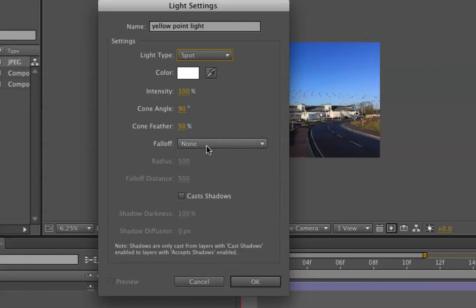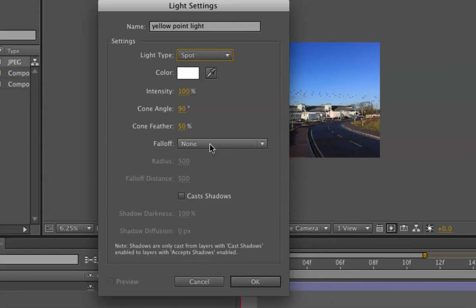Now, falloff. Think about falloff as how light diminishes as it moves away from the light source. Imagine shining a torch down along the floor. The area of the floor directly beneath the torch is going to be quite bright, but the light is going to fall off as it gets further from that torch.